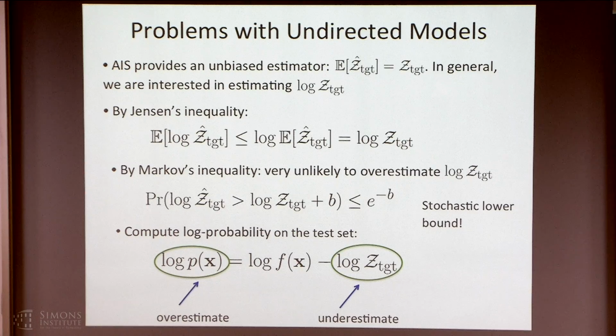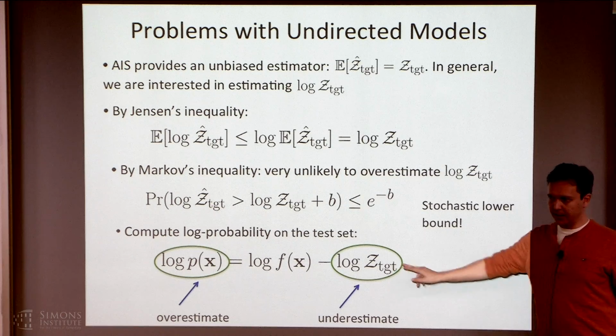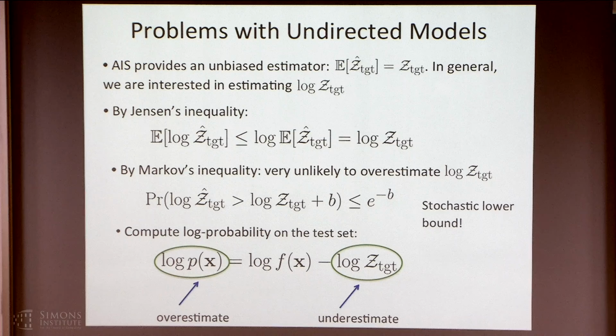So how can we avoid this? That's a general problem for any undirected graphical model, especially if you're comparing undirected graphical models with other models where you can compute the probabilities exactly, like mixture models. Then underestimating the log partition function becomes a real issue. People who work with graphical models probably know that getting upper bounds on the log of the partition function is a very hard thing to do. You can get the lower bound, but an upper bound for general graphical models is tough.